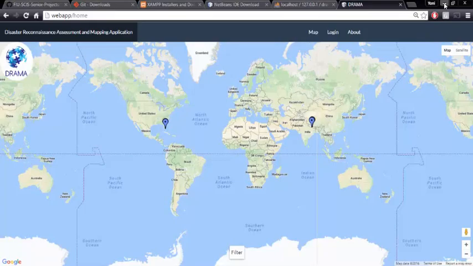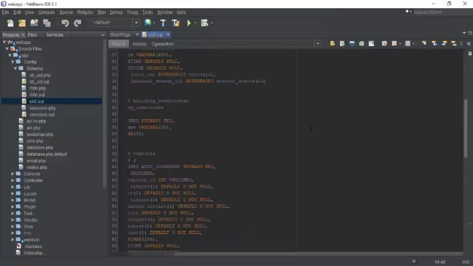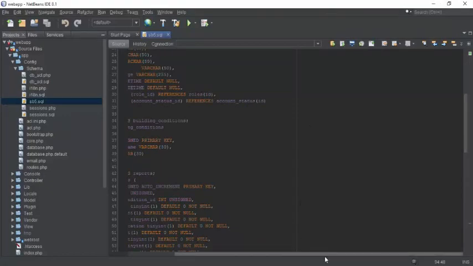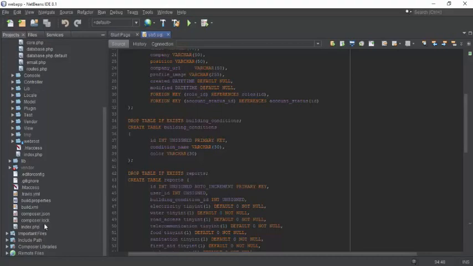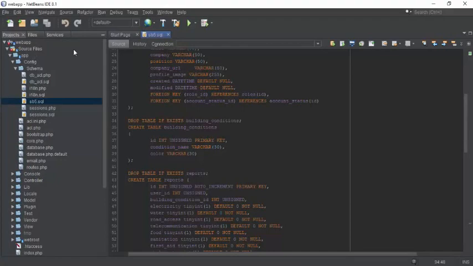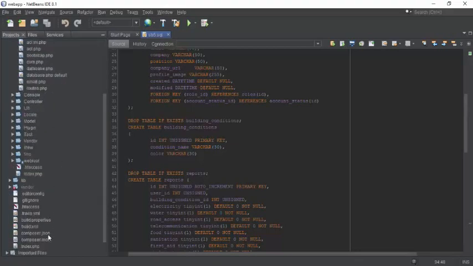Okay, so these are the steps to download the tools that you need to develop the drama project. Our application uses CakePHP, so when you download the example, it already downloads the PHP, the Apache server, and the MySQL database, which is everything that we need for the application. And the CakePHP framework is already included in the project folder, so there's no additional thing you need to download to be able to use it. When you download the Git source code, it already downloads everything that you need as long as you have PHP already in your system.